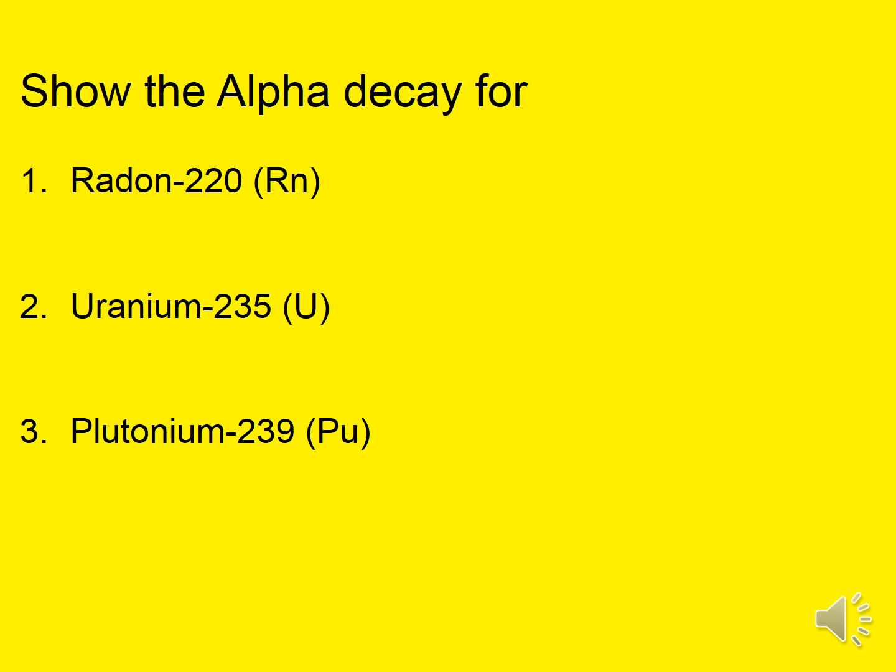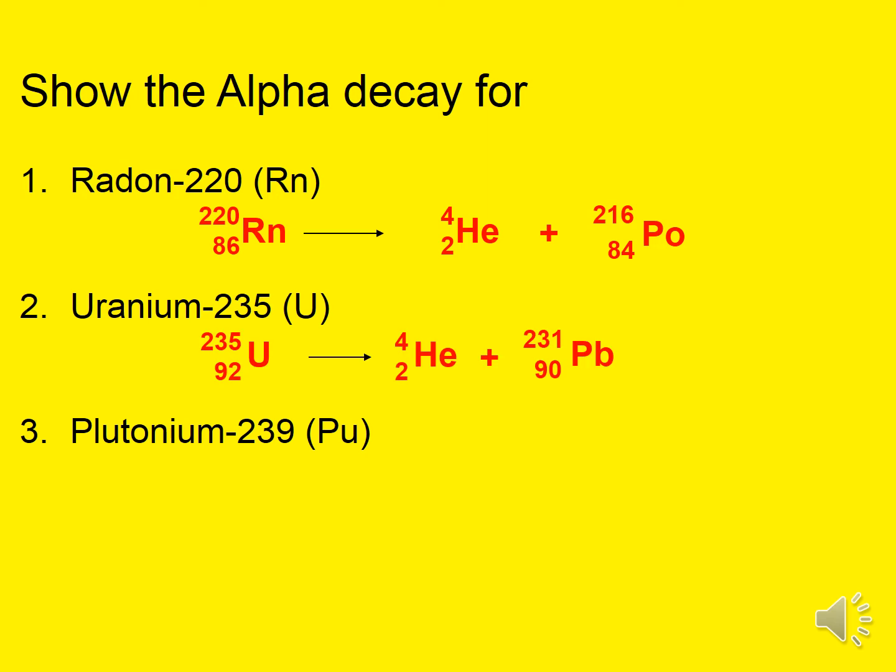Okay, so the answers for these then are radon 220. Radon's got an atomic number of 86, so it produces polonium, 84 atomic number, mass of 216. Uranium similarly goes down from 92 to 90, which is lead, Pb, plumbum, and the mass number goes down by 4 to 231. So we've got lead 231 isotope here. Lots of radioactive things eventually end up as lead, but lead is there. And plutonium 239 ends up as uranium. Okay, by it decaying by alpha emission would then produce uranium 235, which I guess then might go on to decay subsequently as example 2.